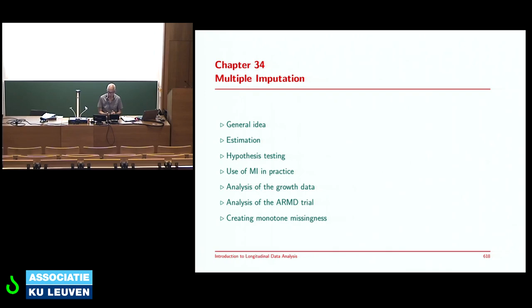In all of these and many more cases, multiple imputation, which was formulated by Rubin in the late 70s, 80s of the previous century, was proposed as a technique to essentially separate out the handling of the incomplete data issue on the one hand, and the data analysis that you would conduct anyway on the other hand.